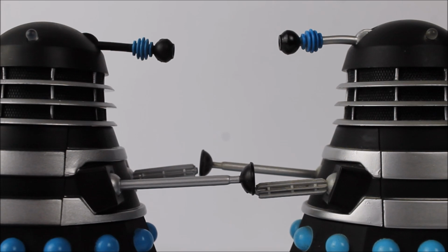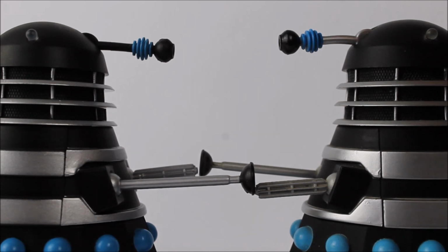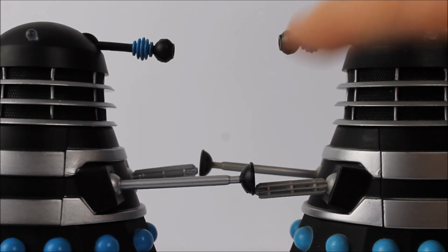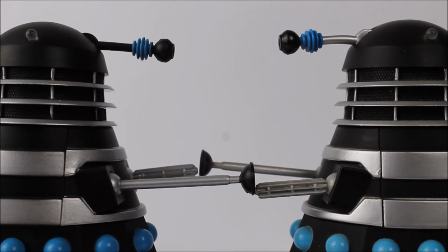And then finally, moving up to the top of the dome of the Dalek, once again we have the inclusion of the ear bulbs. These do once again appear to be a clear plastic on the 2020 version, compared to the ever so slightly frosted plastic seen on the 2009 version. And then of course we have the eye stalk, which has received a rather striking change. On the original this was painted silver, very much like the vast majority of Daleks. However, rather unusually, this does have a different shade of blue compared to the hemispheres on the skirt.